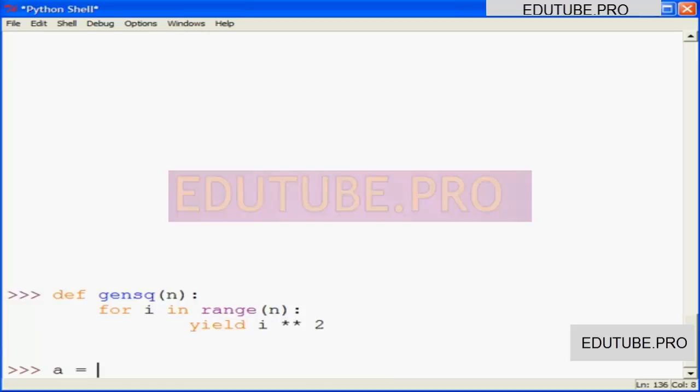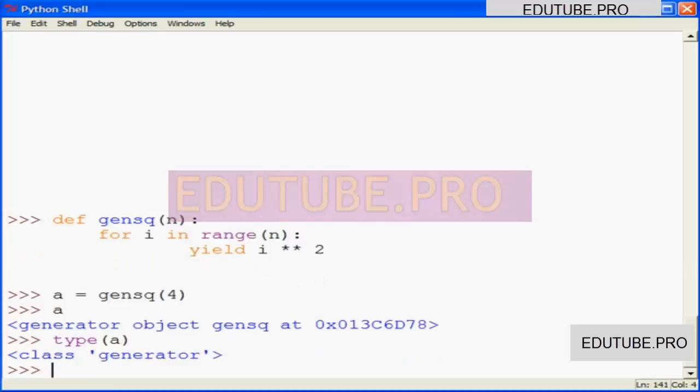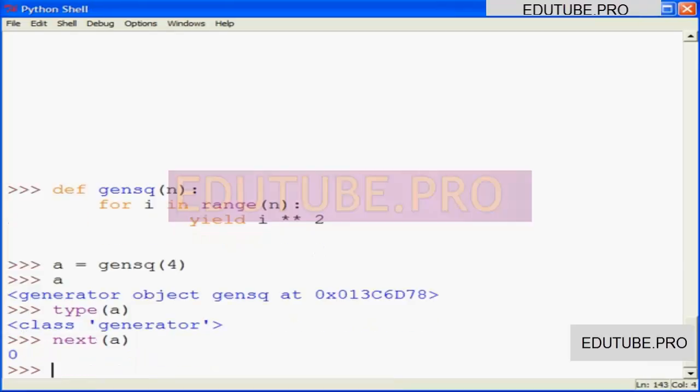So let's hit enter twice to get back to our Python prompt, and now I'm going to set the value of an arbitrary name called a to a run of the gensq function, and I'll pass in 4 as my argument. Now if I just echo back a, you notice that it comes back as a generator object. Same thing if we run type A. Now you're wondering, okay, well how can we start to pull data from this function?